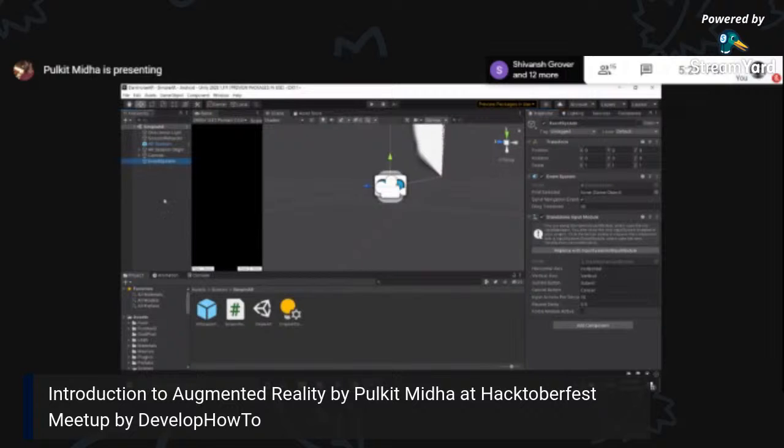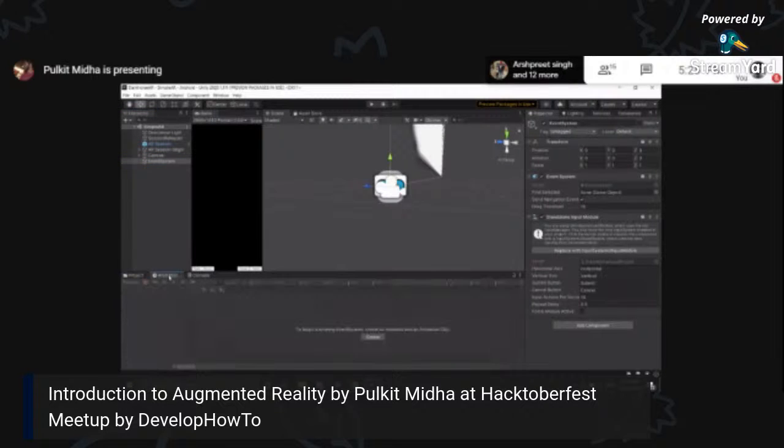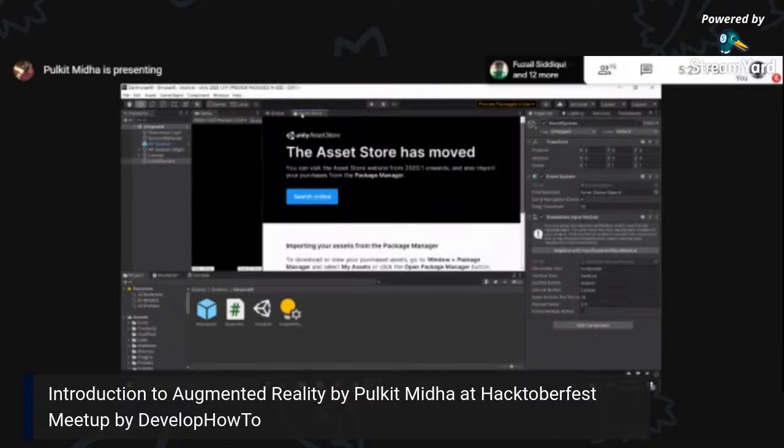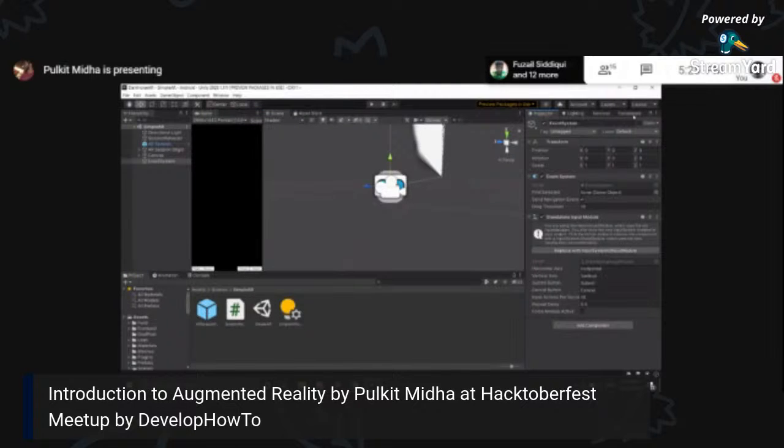This is the hierarchy window, and these are all the windows that I'm talking about: hierarchy, project, animation, console, game, scene, asset store, and inspector, and these four also. The project window has two parts. One is the asset folder. In the asset folder you can take any script, any sound, any 3D models, you can say anything.